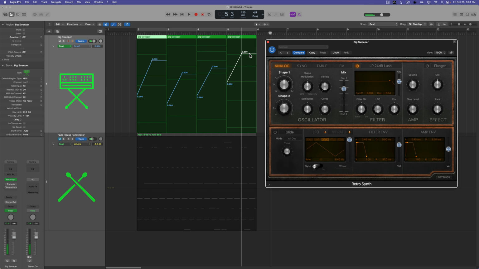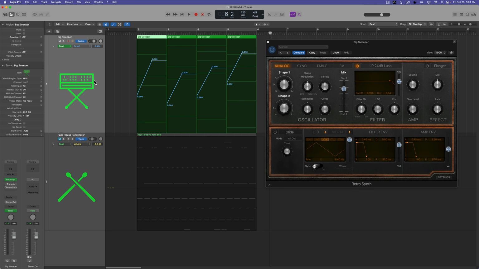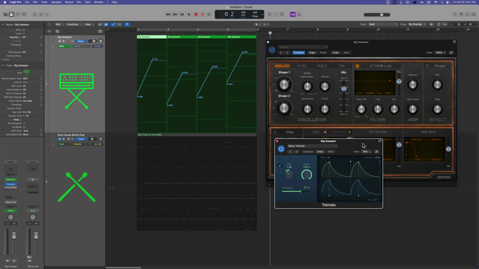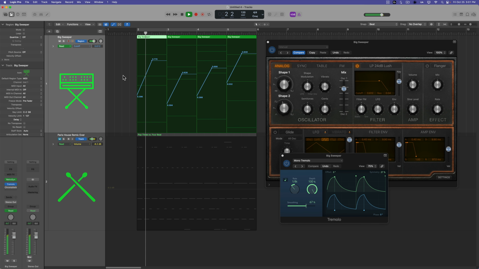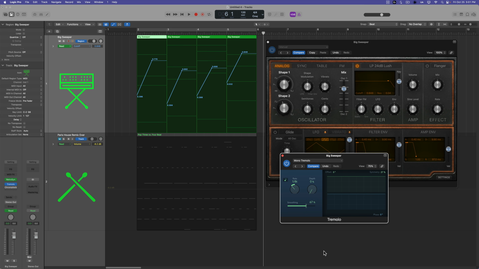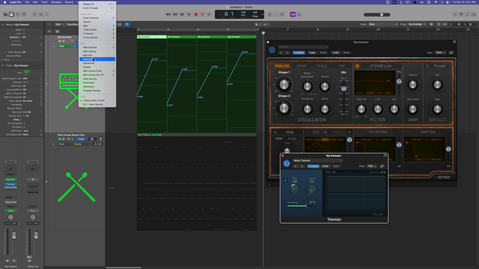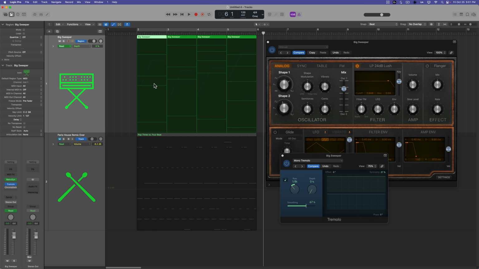Now, let's say we have other parameters on here that we want to automate. Like, for example, I have this tremolo effect that's on the track. As is, it sounds like this. Let's say that I want to start off without that effect and then slowly bring the effect in. To do that, you're going to automate the depth of that effect. So once again, I'll come up here to the automation parameters, find that specific plugin. There it is, the tremolo depth. And I can click on each one of these, starts at nothing, and I can ramp it up to 100%. And I'll, again, just do that for each one of these regions, just like so.